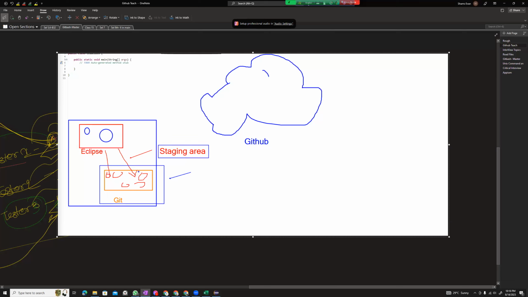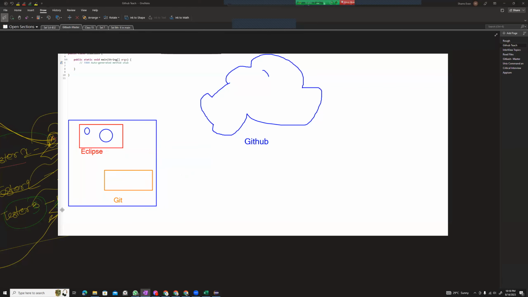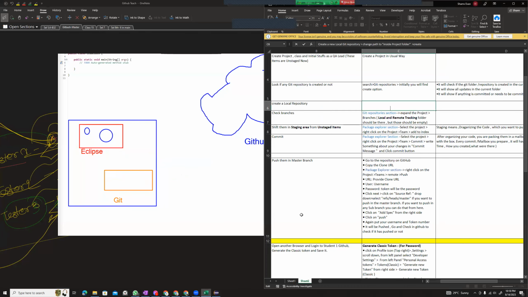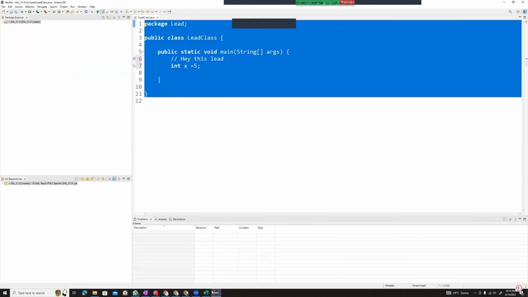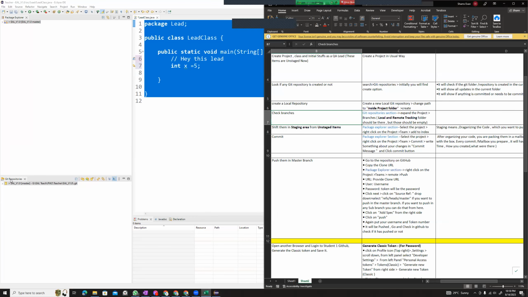You are moving it, and then you are taking a photo of how it looks right now before sending. We call it commit. Then after taking the photo, we are pushing the code to GitHub. So at first, lead is going to do that. So see, if you follow the document: create a local repository, check branches. I mean, you can check the branches here, but it's not a step, it's just a guideline for how you can check.